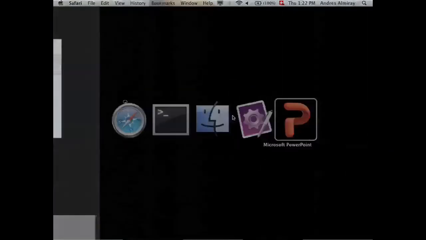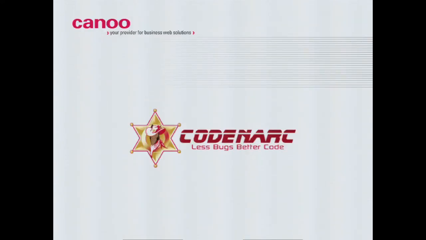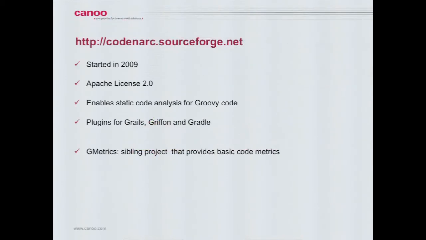We're almost there, guys. We have a couple more things to see. Codenarc. Codenarc is a static code analysis tool. There are plugins for Grails and Griffon and even Gradle. The check phase that we saw earlier when running Gradle, if you're running Groovy code, then it will use Codenarc to check your code. Or if you're running Java, you use Checkstyle. Now you can think of Codenarc as PMD meets Checkstyle meets FindBugs for Groovy. It's highly extensible.